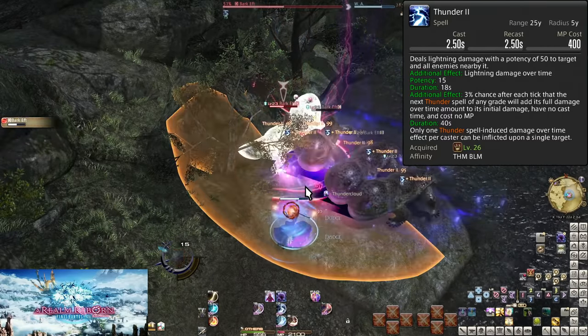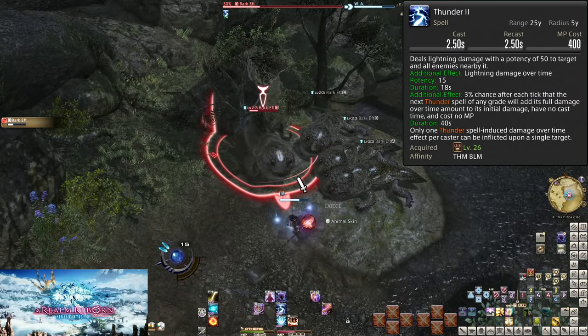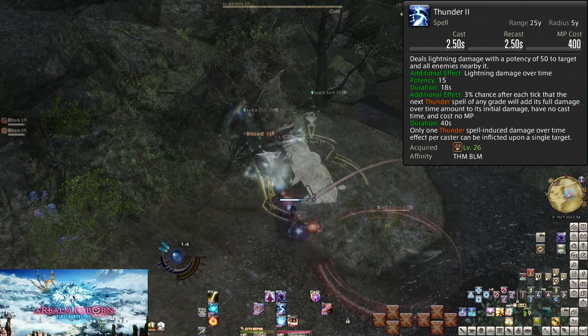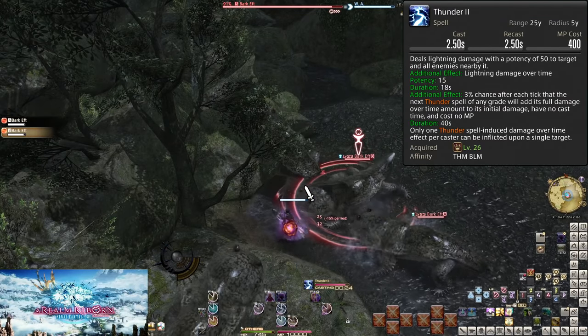In any group enemy fight, throw out a Thunder 2 instead of trying to put Thunder on 3 or 4 enemies. Once again, generally the MP cost doesn't get in the way of using this in Astral Fire, but it's better than using a Blizzard 2 if you can help it.